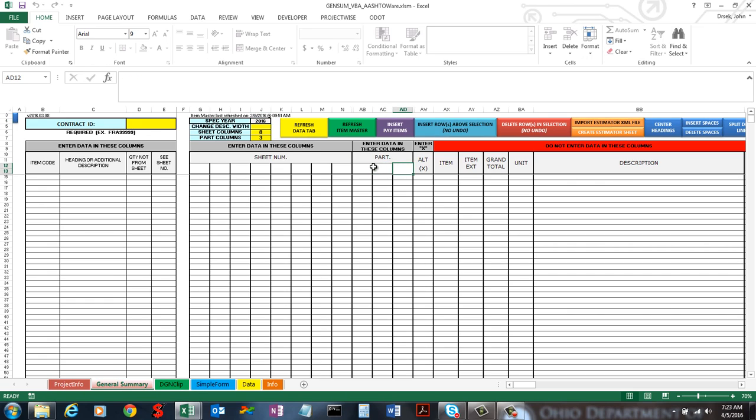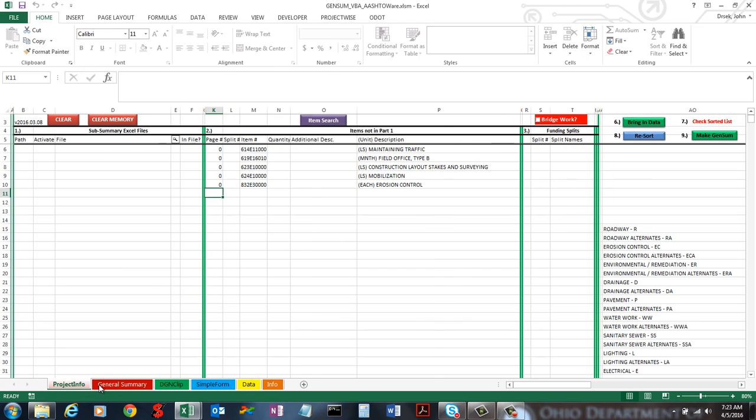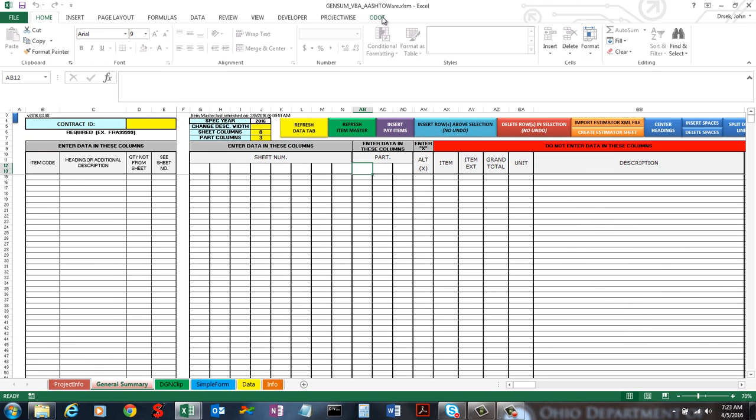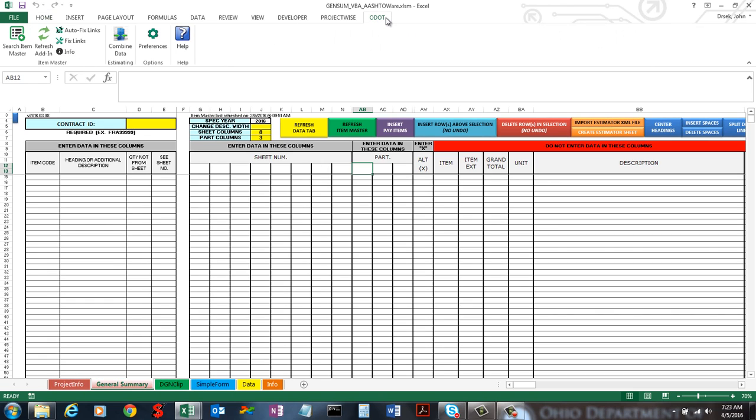So that's how you can update or switch between spec years inside the GenSum file. Now, if you guys have seen, I have released some sub-summary sheets that follow a similar process, and there's a whole YouTube series on automating the General Summary, which I'll put a link in the description. But for updating those files to hit a spec year, I'm going to go through that now. If you have not seen that there is an item master add-in now, go check out the YouTube series on automating General Summary, because there is a video on this item master add-in.